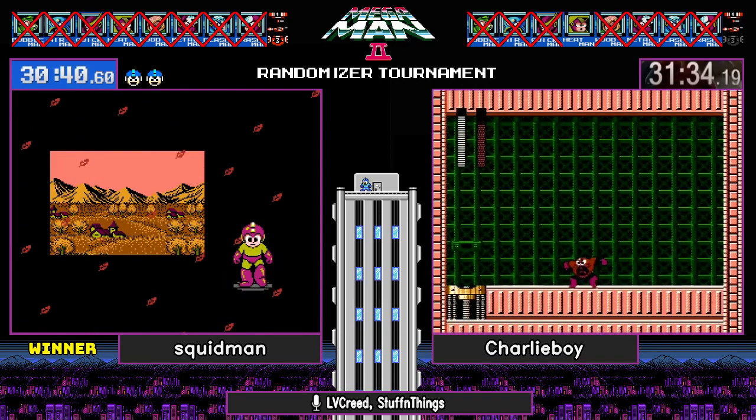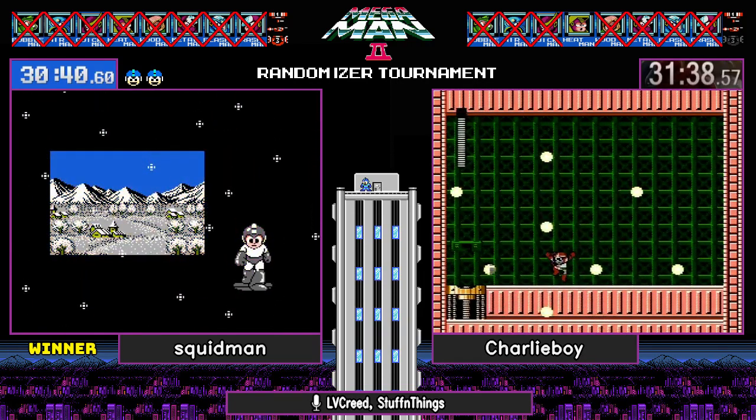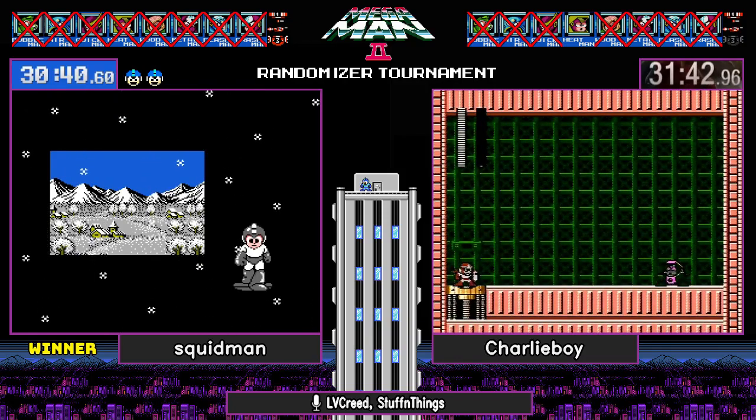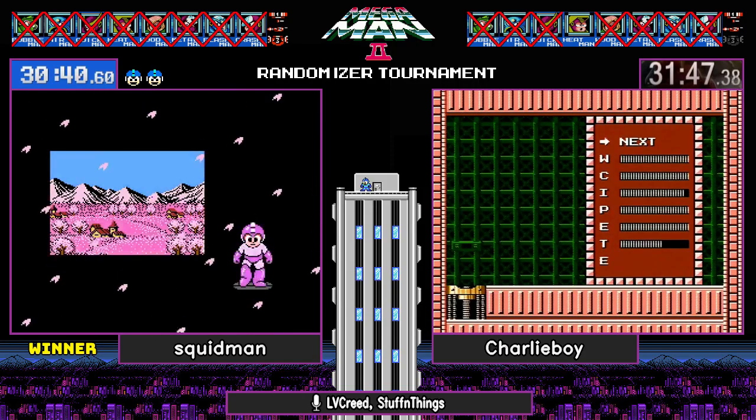But with that, it's another 2-0 in the books. Squidman has earned the right to go to losers finals, where he's going to be facing my co-commentator Stuff and Things for the right to face Metalo in the grand finals.